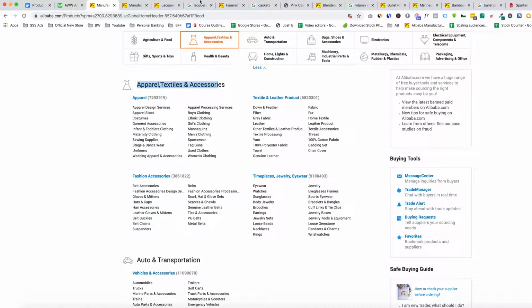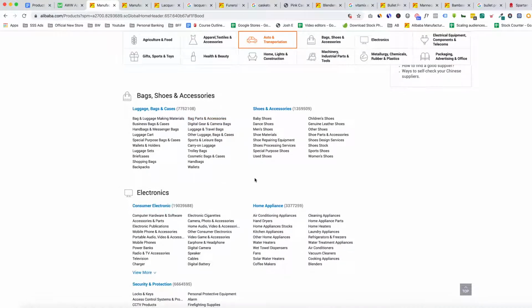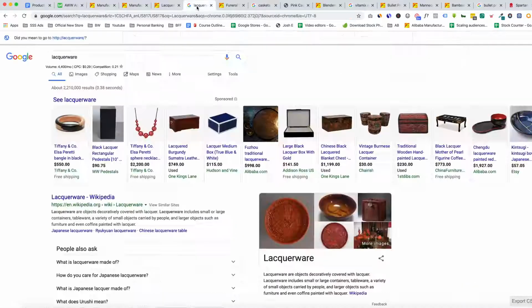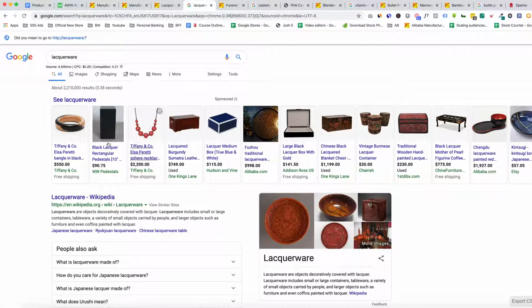Then I go and I search on Google, just how I've been showing you guys. And then I go into here, okay, open. I'll go through at least a handful of these, search on Google, and see what the opportunity is like. If I look at this right now, this doesn't look very opportunistic. But if I was to go a little more in depth and actually use the Google filters, which I'll show you guys in the next video, maybe I could find one item that is the hottest item of lacquerware, and I could just sell that one item and simplify this and literally be a little tiny dot in this niche and be absolutely just fine on profitability, right?